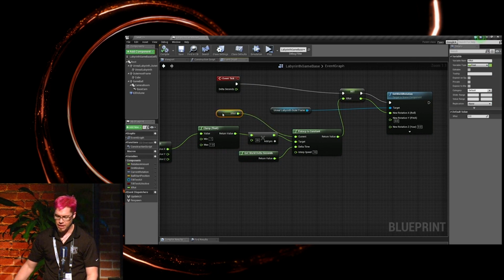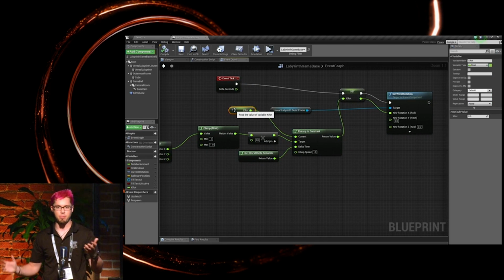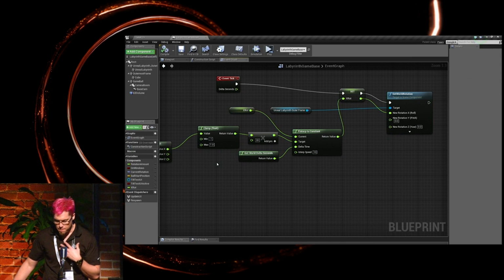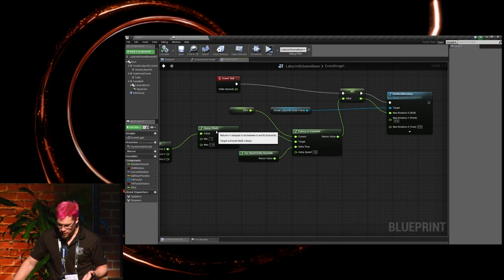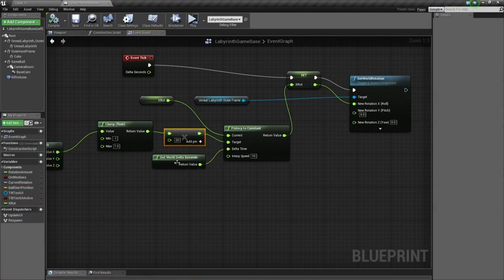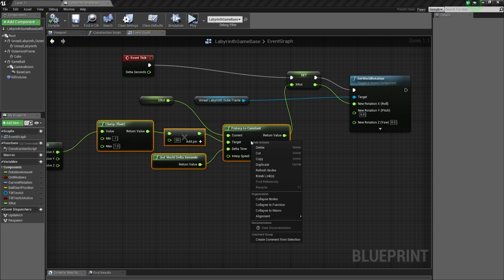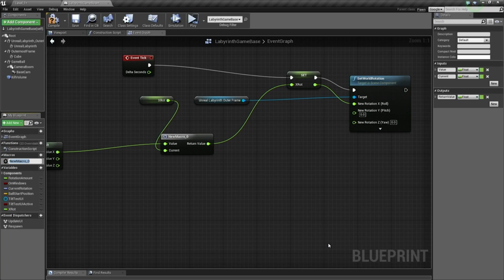And I'm all about cheating. Like I think some of you programmers out there are the same way. Don't write the same line of code twice if you can write it once and reuse it. So let's take the mathematical part of this, where we've got the clamp, we're multiplying by value, we're getting out our interpolation, and that's all good. Let's just take all this, and I'm going to right-click and convert this over to a macro. So a macro is nice for a snippet of reusable script, or code, they work the same way in code, that you'd like to access again.